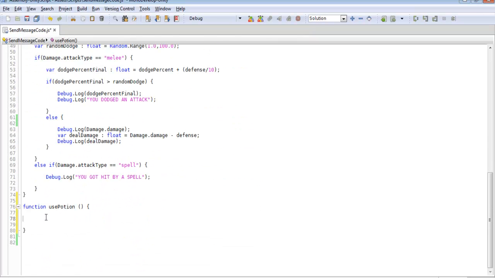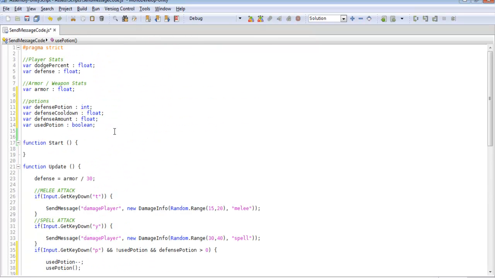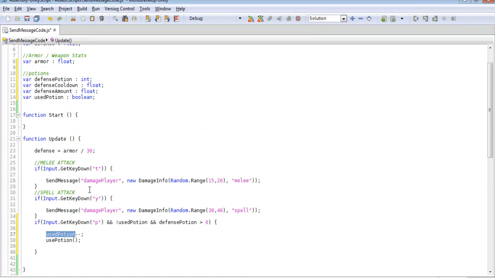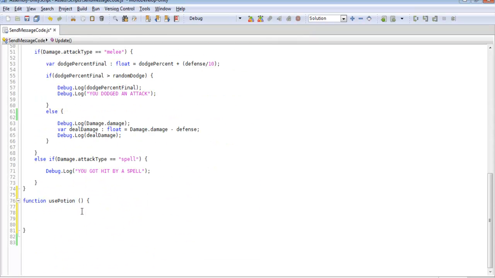And so down here, we're just going to be doing a basic way. Like I said before, we're not going to be using classes or anything right now to do any of this, so it's going to be very basic. If you're doing something with a pause menu, you're going to want to use Time.time when calculating out the time itself, instead of WaitForSeconds like I'm going to be using. But I'll explain all that in a second. Oh, I got that mixed up for a second. So this needs to be defense potion, used potion, defense potion. Okay.